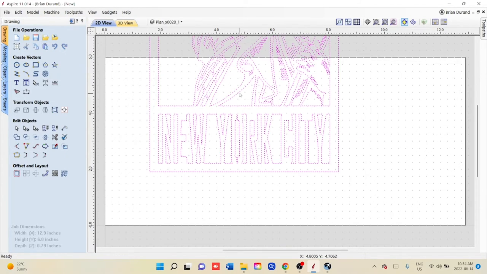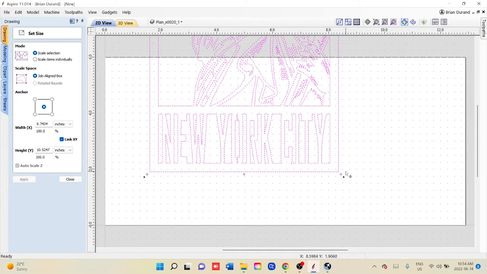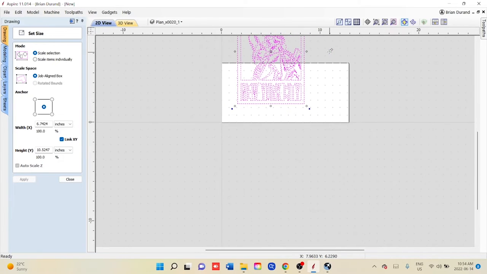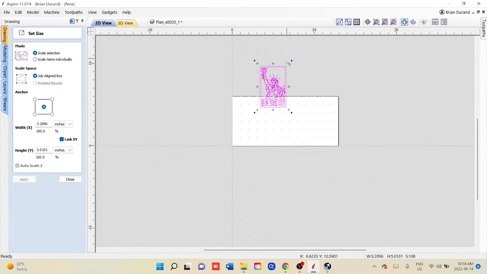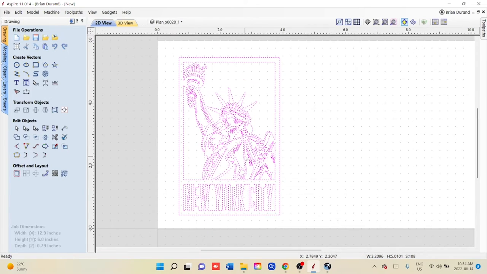And there it is. So now I'm going to resize the image to fit on the board. And I'll just zoom out a bit so I can see it. I'll hold shift down and move that down until I get it to the size I want and position I want. And that's about right. Then we'll just close out that. Zoom in a little bit. Okay, so that looks pretty good.